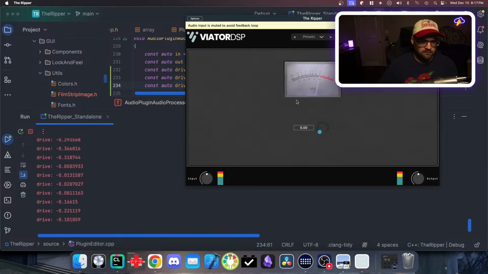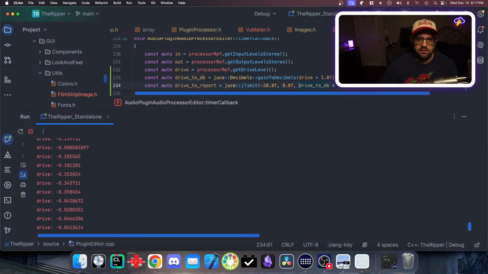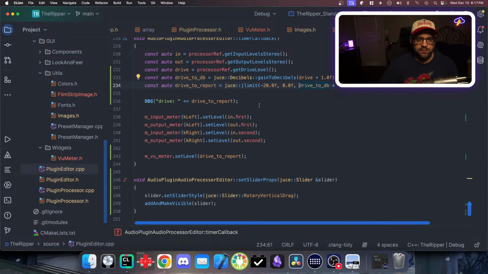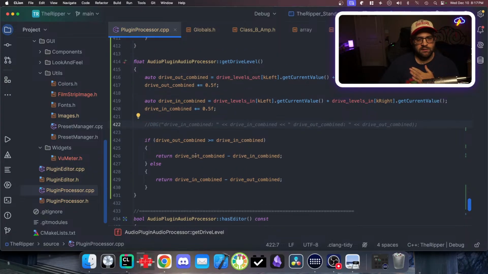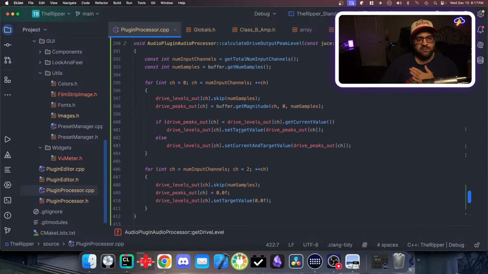Okay, so we've got very little, and then it goes up. Okay, well, that might be it. This is saying we're getting like 4 dB of drive, which may or may not be accurate. So I think, what if... actually that makes sense probably, because when you check the peak, the distortion is going to tame the peaks a lot. So maybe now we can go back to RMS and see what happens.